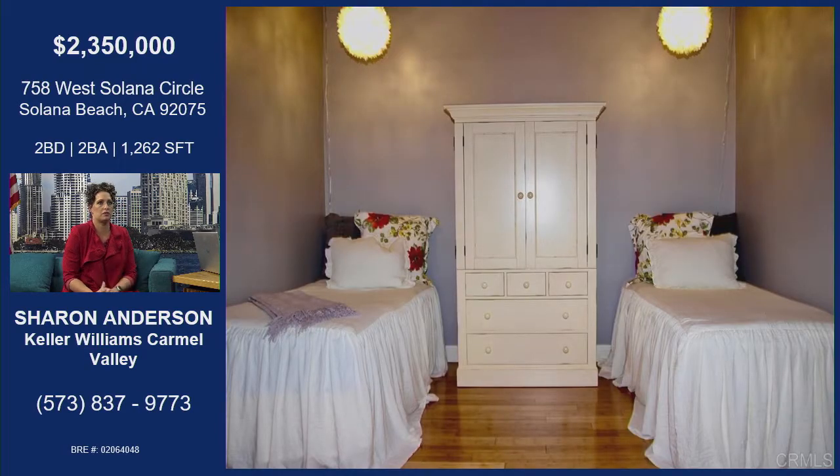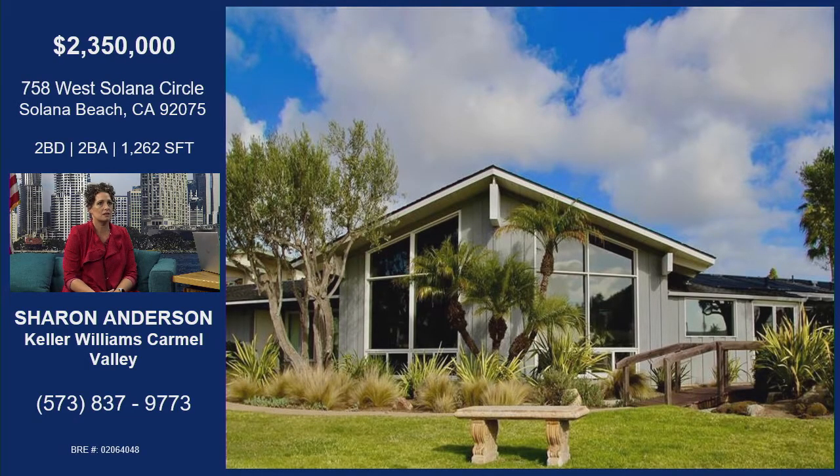This is the second bedroom — it also has a little private patio at the back with an exit out there. There are hardwood floors throughout the entire house. That is the clubhouse — it sits up on the top of the hill on the back side of Solana Circle and overlooks the ocean as well. It has panoramic views, a big kitchen, a huge fireplace, and a living room setting — free to use for anybody that lives up there.